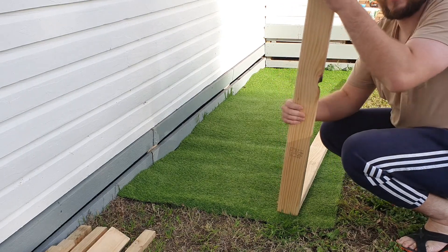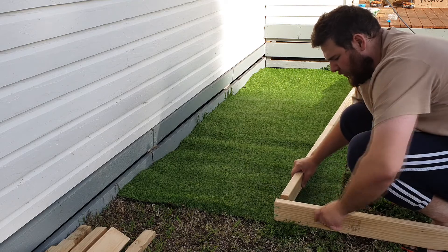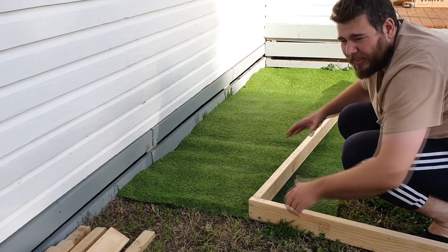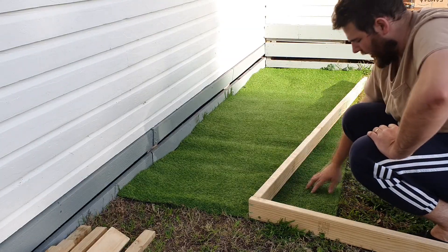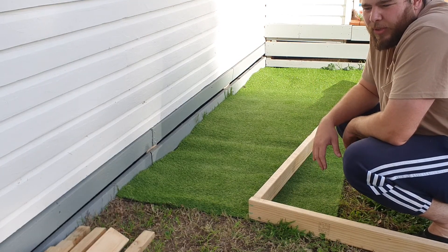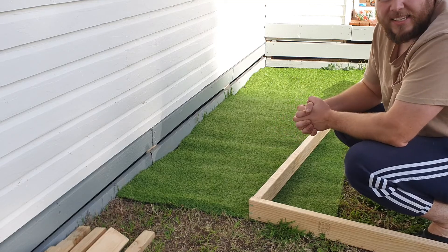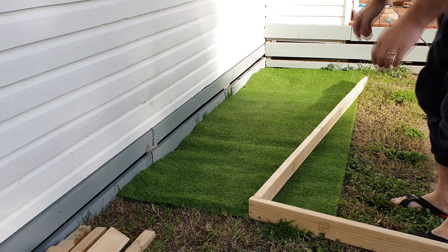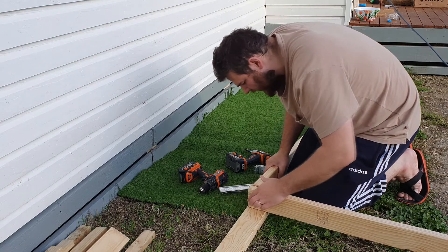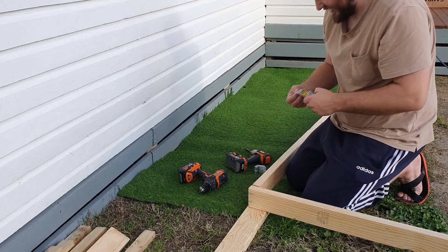I already wasted — I think I used about $200 on all of the stuff, maybe a little bit less. But we looked at the prices, and the prices of these things fully built — that mat — were like $300, without shipping. So I feel like this is going to come out on top. It just depends how good I can build this. I can use this as a kind of a guide. It just needs to work, it needs to keep the cats in.